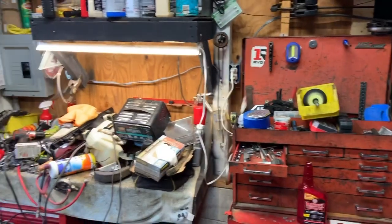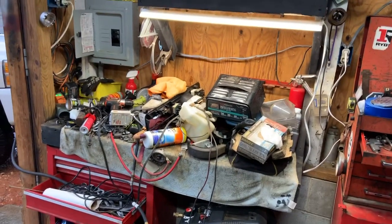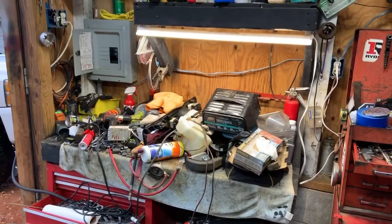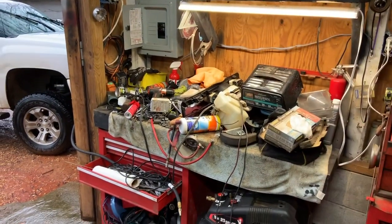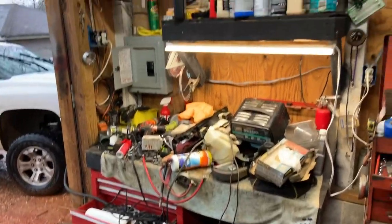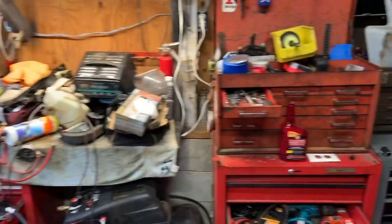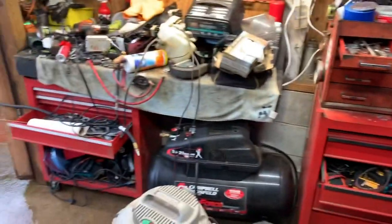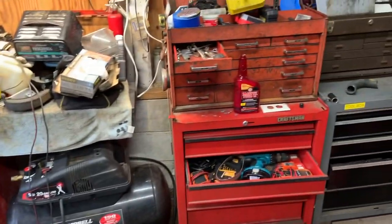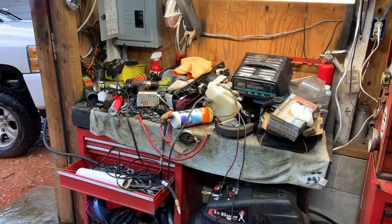First things first, please excuse this. This is absolutely disgusting, and I am so ashamed to show you guys this. This is my catch-all bench. It's supposed to be my workbench, but as you can see, it just kind of catches everything. So first thing let's do today, let's go ahead and organize some tools and stuff. Try to put some of this stuff up. Obviously, you can see I collect toolboxes and tools, and then they just kind of go everywhere. So let's clean up a little bit.